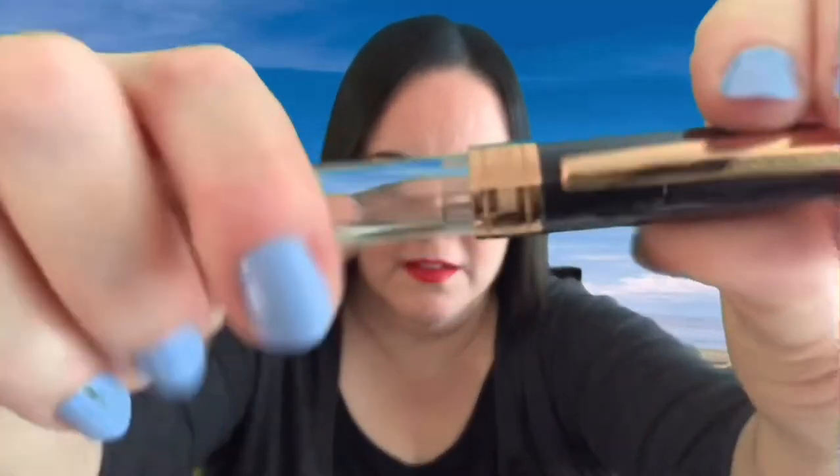I got a medium nib, by the way. Let's undo this cap — and it's a rose gold nib, I like that. TWSBI is a piston filler, so this thing is going to hold a lot of ink, which is great. The body is smoky — I think it's described as smoke gray and rose gold, or transparent black — but it is transparent, and I think that's really cool.